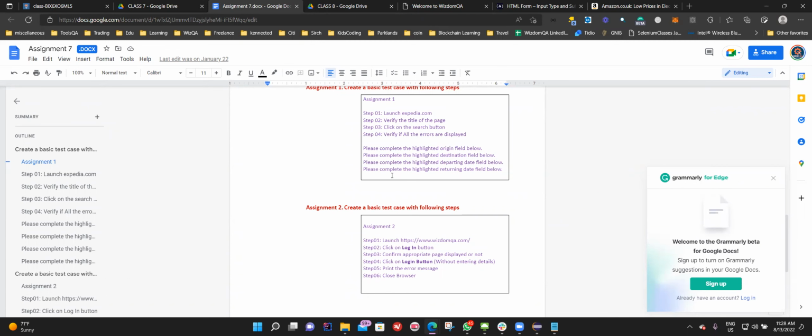Okay. One other thing I want to let you guys know: if, for example, you're looking at this Expedia, right? Verify title of the page, click on the search button, verify if all errors are displayed, right? If something changes, for example, if it is not named as search button anymore, if it is named as go button, it can be changed.